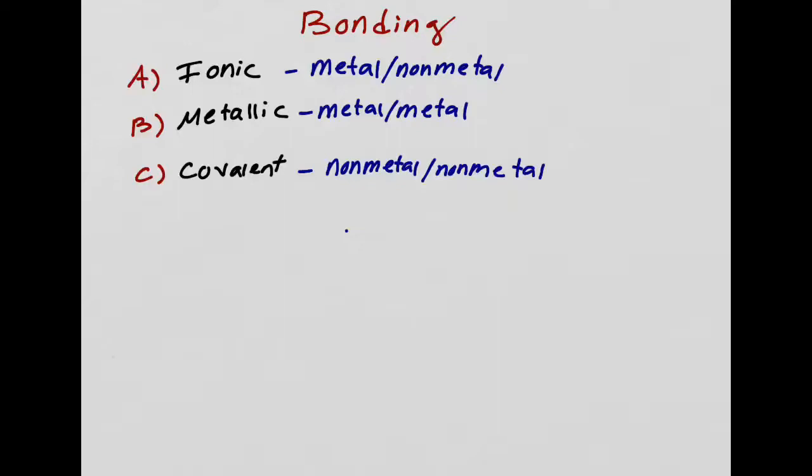Now, also for covalent bonding, I want you to remember, and we're going to come back to this, that when you have a covalent bond, you can have two types of covalent bonding. You could have a polar covalent bond, or you can have a non-polar covalent bond. And the polar has nothing to do with polar bears. It would have been cute if it did, but it does not. Still kind of nice and cool to learn about it. The first one is ionic.